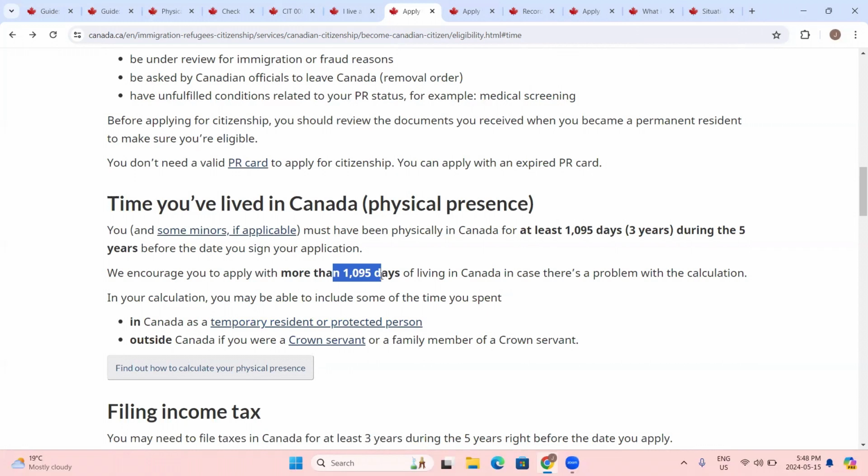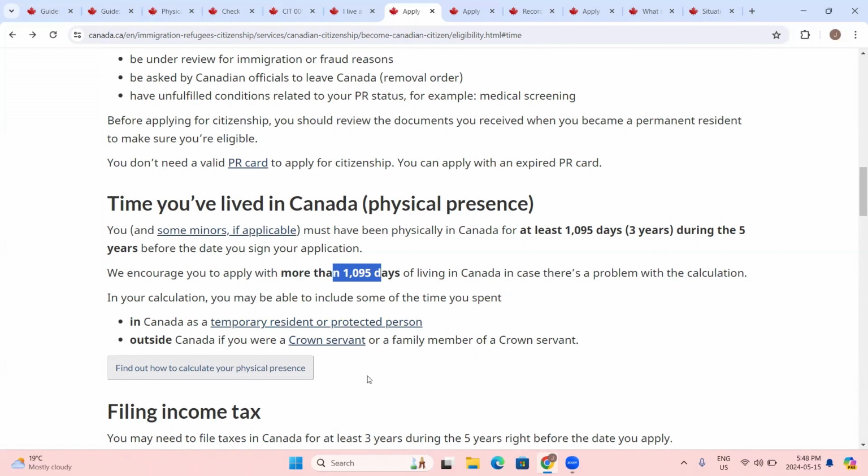That's very important. So whatever dates you put in when you do the calculations for your physical presence in Canada, make sure to give it at least 10 to 15 days extra. This is what I did personally, because if you just follow the calculator and maybe do it on the same day, it may be okay, but it may not be okay as well. If you did leave Canada in the last 5 years or in the last 3 years, for example, you forgot to enter a date or you entered it incorrectly, then it could create a problem.